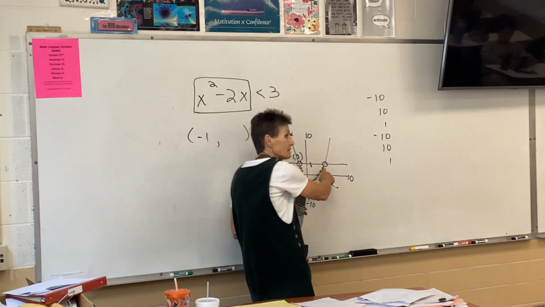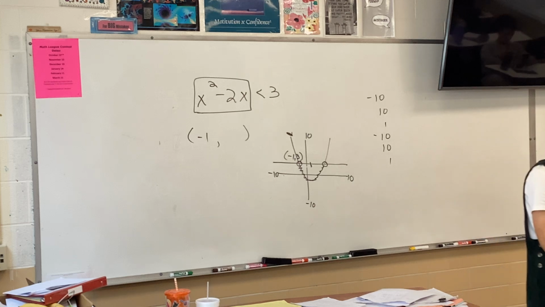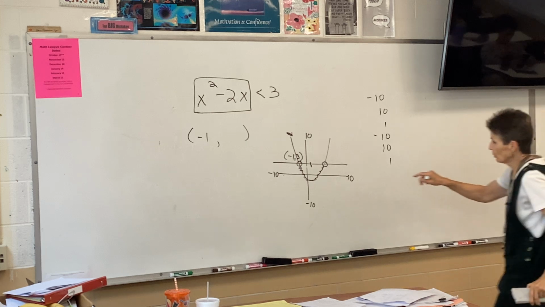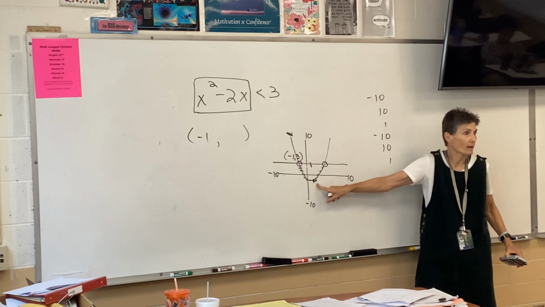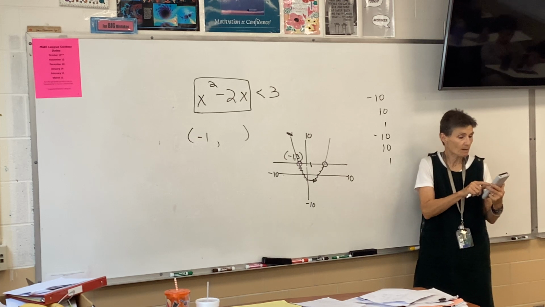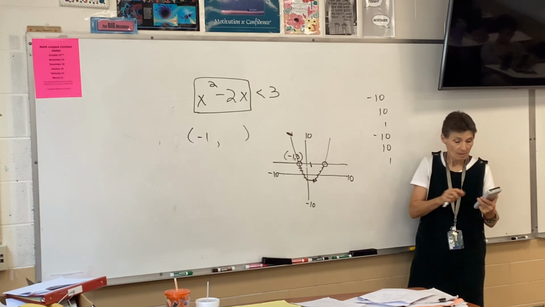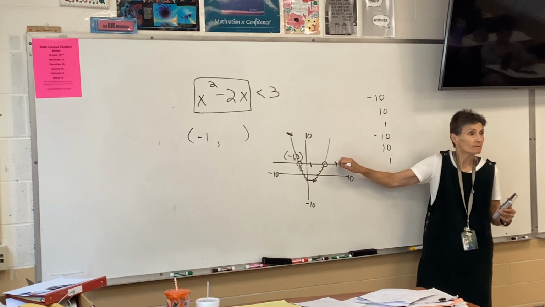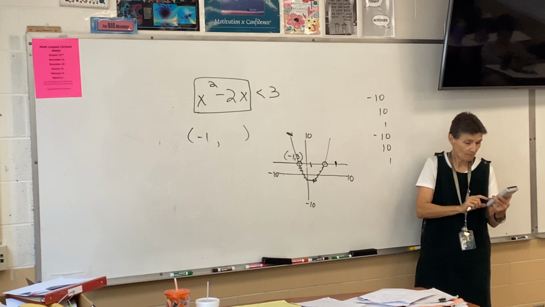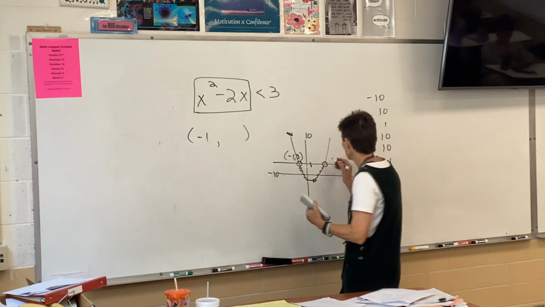Now we're going to repeat for this point. So second calc, intersect. Now you're looking for this point. So you need to move your cursor so it's over here somewhere. So move it over, somewhere over there, doesn't matter where, just somewhere over there, enter. Then move the cursor so it's out here somewhere. Press enter. And then take a guess, and that is the point 3, 3.